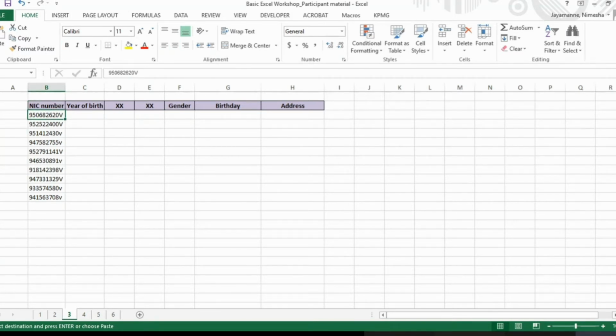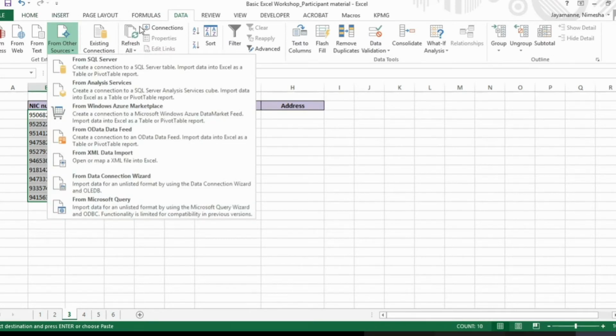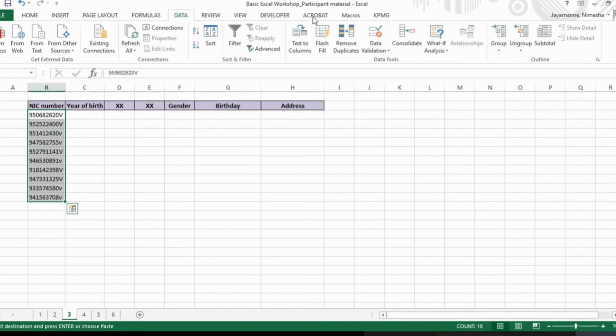In order to do that, it's quite simple. You need to just select this, and you need to go to data. Sorry, my bad. You need to go to data. You need to select text to columns from here. In text to columns, there are 2 types: one is called delimited, the other one is called fixed width. Delimited is where, like in your address, there is a comma, and you can define that whatever is separated by a comma be broken down into separate cells.